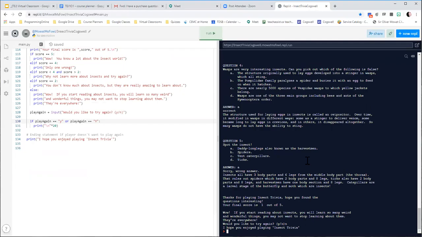Okay, so that's all there is to it. You have a while at the top with a condition. You make sure you reset the score, and you give them a chance to enter whether they want to play again or not. So when it goes back to test the condition, if the condition is not yes, then they jump right down to the next spot in the program that was not indented. So this print down here was not indented. And that's all there is to it.